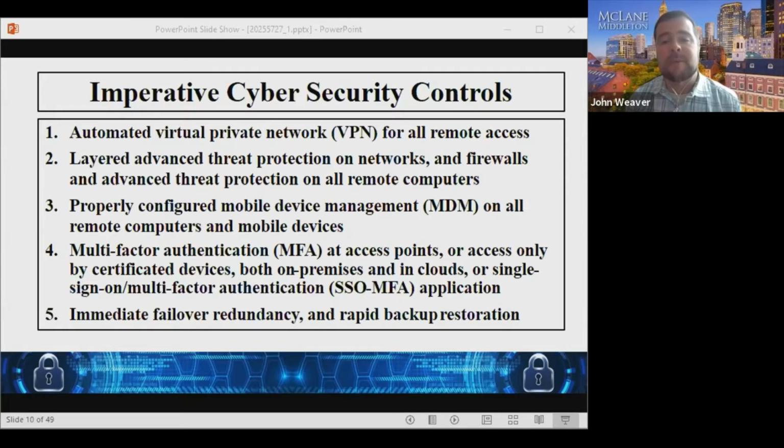With this in combination with an MDM, if a laptop is stolen and a password is compromised, you can shut down the laptop. The password then isn't of use unless you have the device or the other factors that need to be authenticated, and you still gain that level of protection. And back to Cam. Yep.